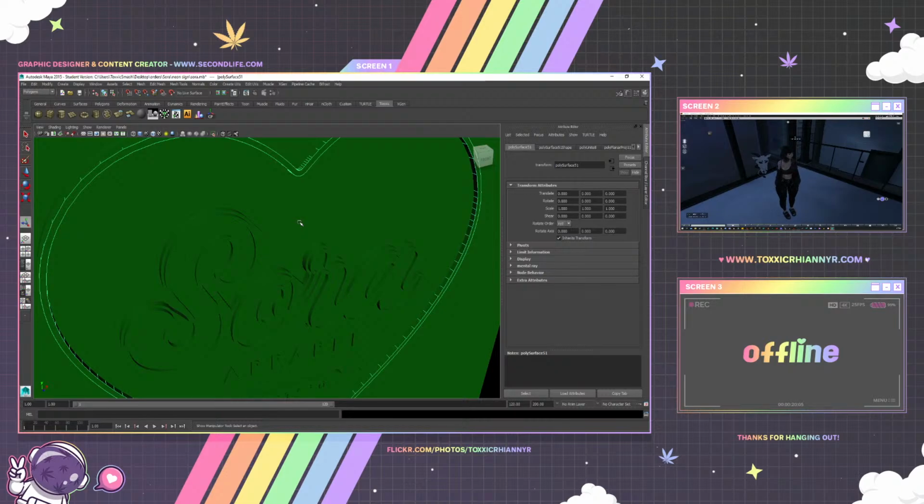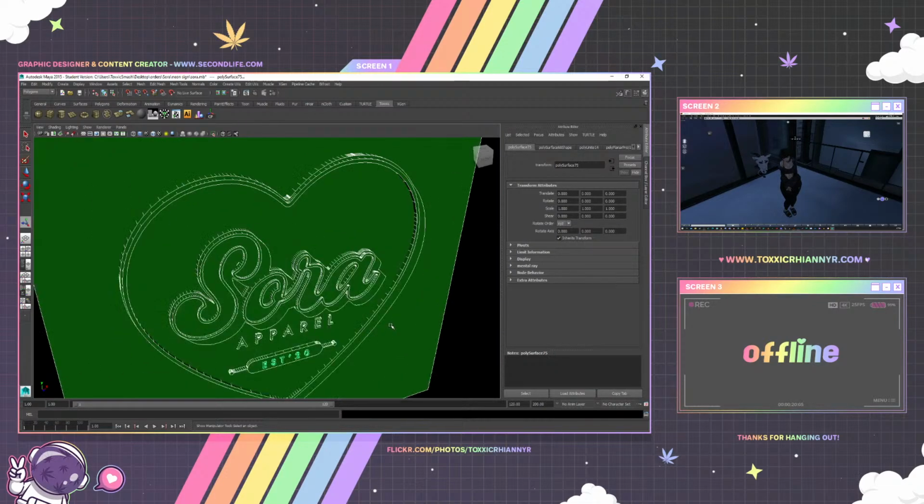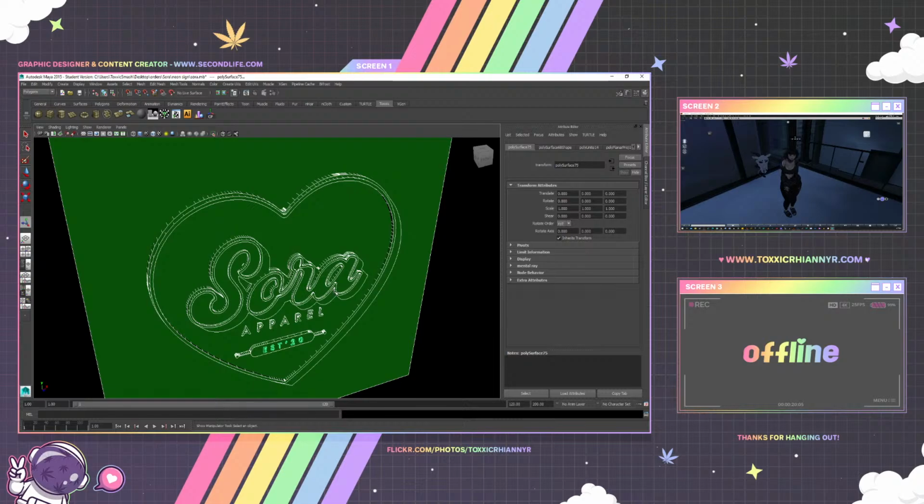I hated it at first, to be honest with you, because I hate teaching myself stuff. I hate it, and I hate 3D. I hate mesh. But they're kind of fun, you know? If someone says, Sora, this is going to be a really cute logo, it's going to be so cute animated, and it's going to be fun to animate.